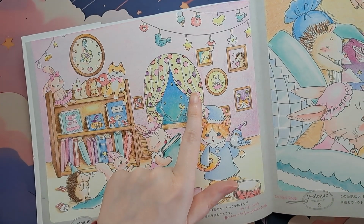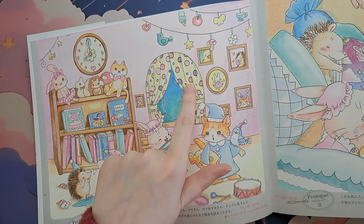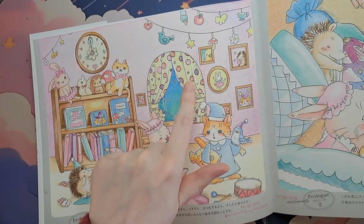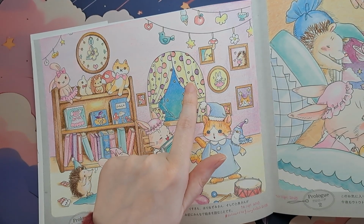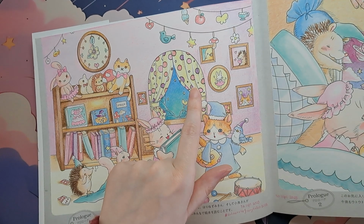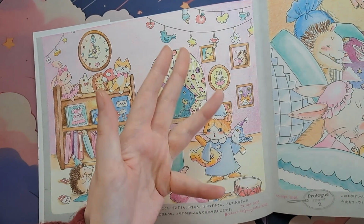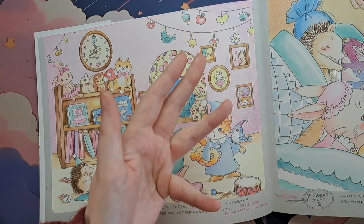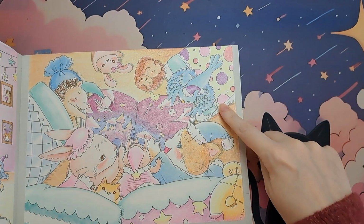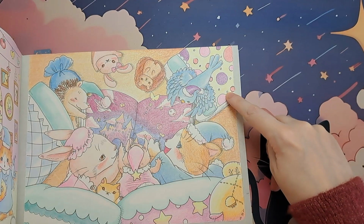Like the curtain. I asked my sister, because those polka dots are normally not there. It's just a blank curtain. So I drew those in. But I asked my sister, I don't know what color to do the curtain. What would you do? And the answer was purple, pink, red, yellow. And I was like, okay, we're going for polka dots. Because on this side, you had these big polka dots. So the smaller ones, these ones, and the really small ones, I drew in myself.